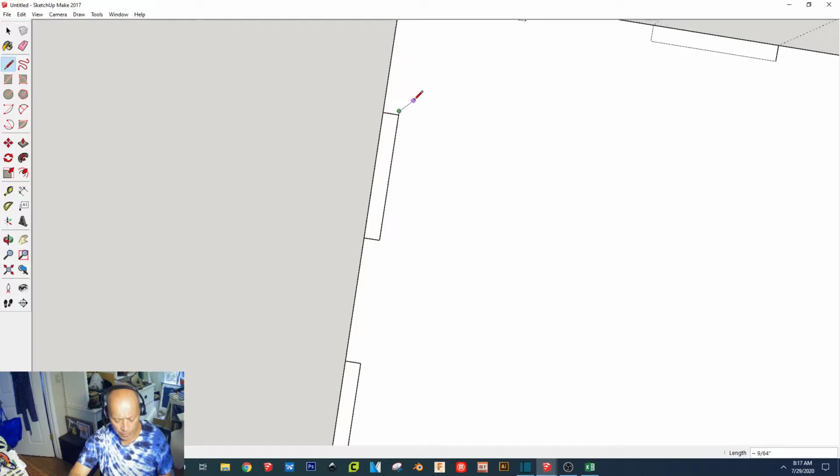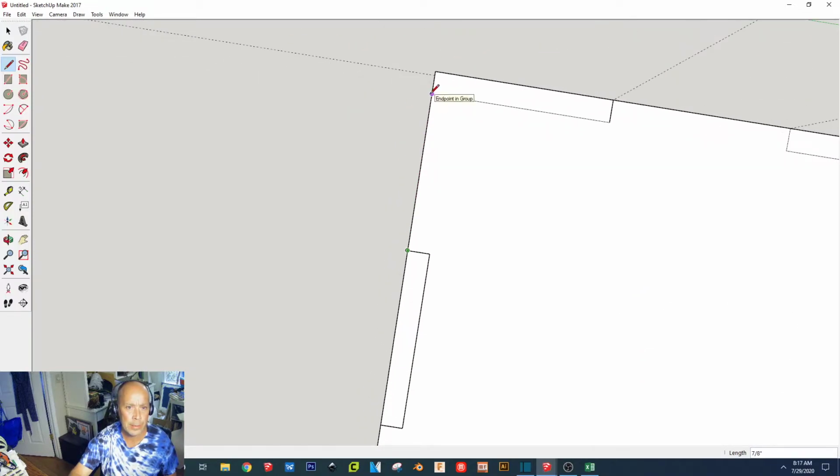I went too far there. I'm going to Control Z, and that was this line here, so I can go back and redo that line because it only undoes the last thing you did.